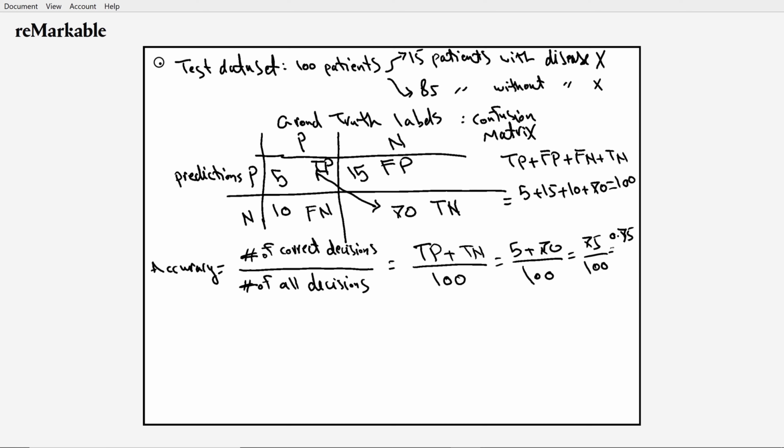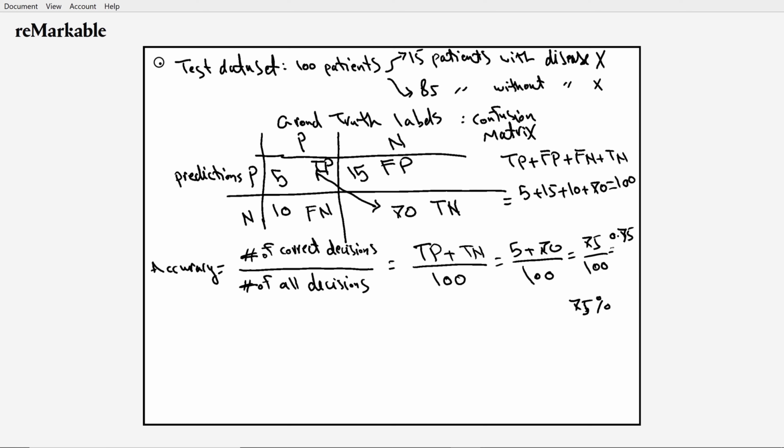It's a number between 0 and 1, or if you want to express it as a percentage, our accuracy would be 75%. And this is what we computed automatically last time when we built our model. So we have a model that's 75% accurate. If you think about it, I could build a model that's really not smart. All it does is predict all patients to either have the disease or not have the disease.